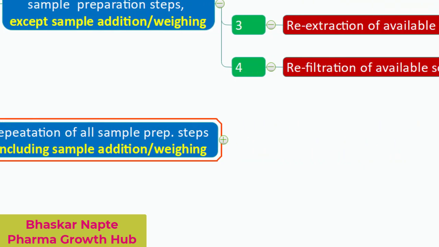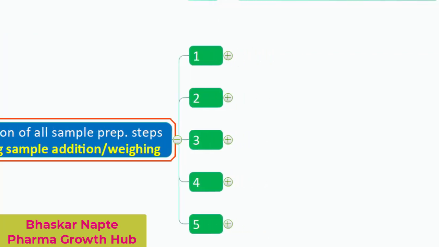But how can this be used? When can the retesting be used? Can it be used for investigation purposes? Can it be used to identify the root cause? Most of the time, the answer to this question is no. But there are certain exceptions, certain reasons which may allow you to use the retesting. So what are those conditions? Let us talk about these four important conditions. The fifth point is a little different, and I will explain this after we talk about these four important points.